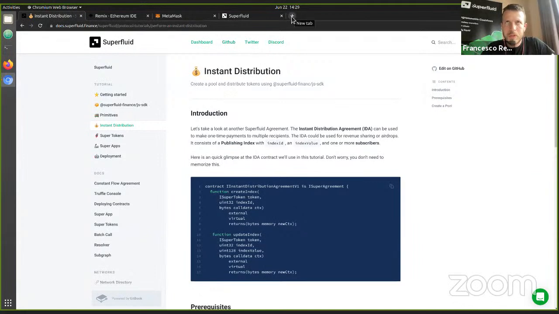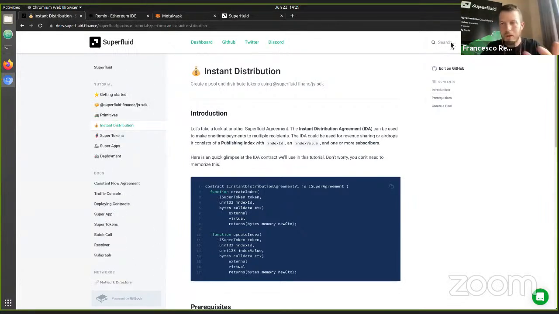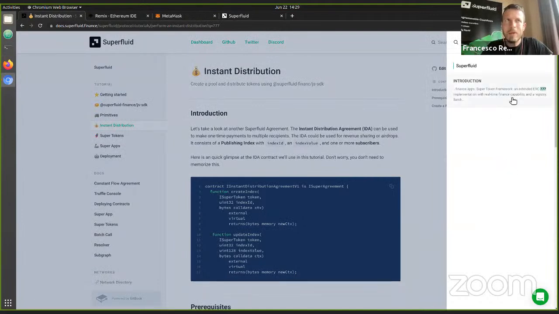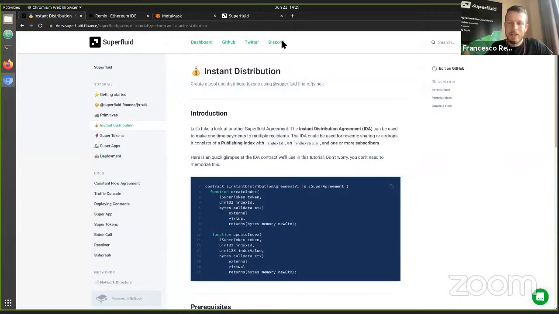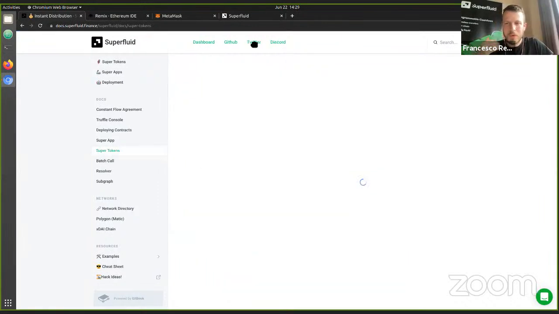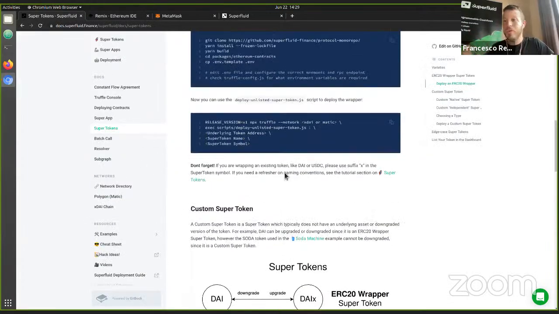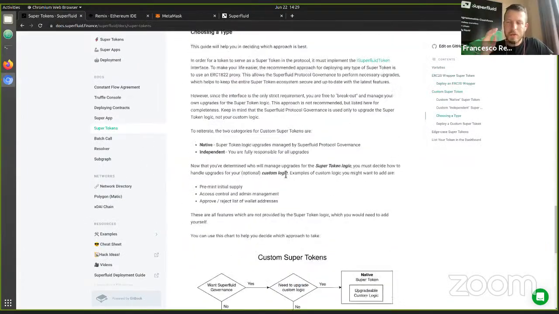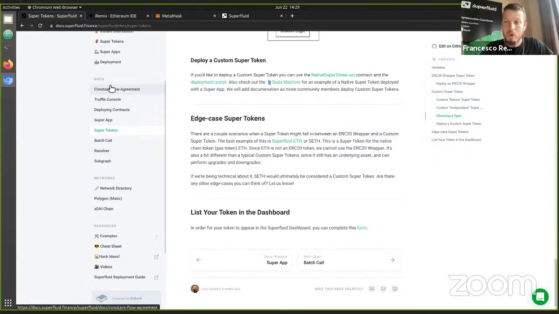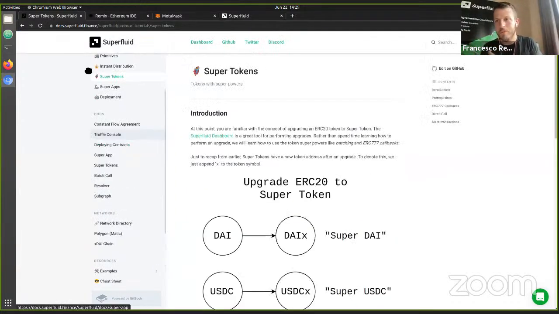So the ERC777 is a more advanced token standard than the ERC20. It was created later. The hook functionality is very interesting because it enables you to do things without needing a token approval. Now, if you've ever used DeFi apps, even Uniswap, you'll see that you always have to do 2 transactions. The first transaction, you are approving the contract to use your tokens. And the second transaction, you're actually doing the thing you wanted to do, right?